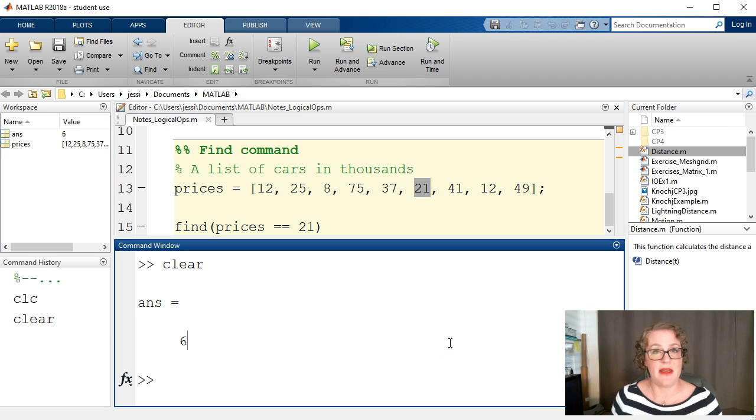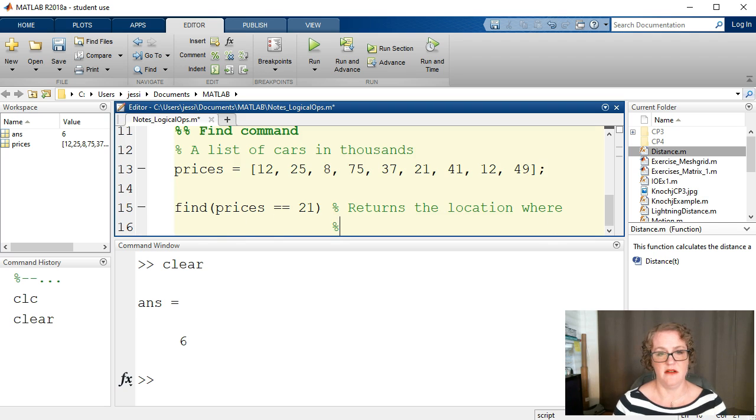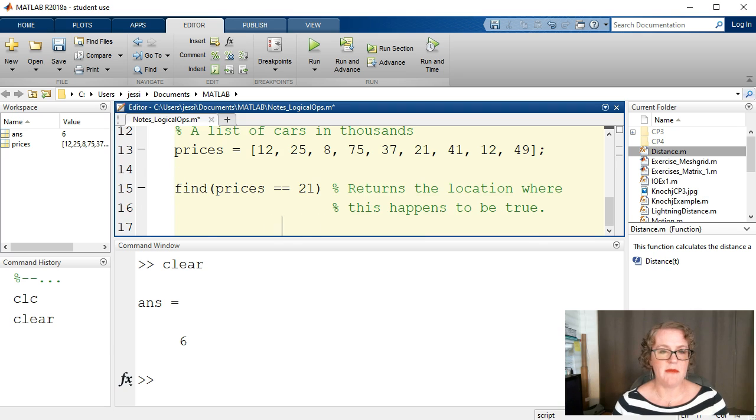That's how the find command finds you the index of a specific criteria, like maybe where it's exactly equal to 21. It returns the location where this happens to be true.